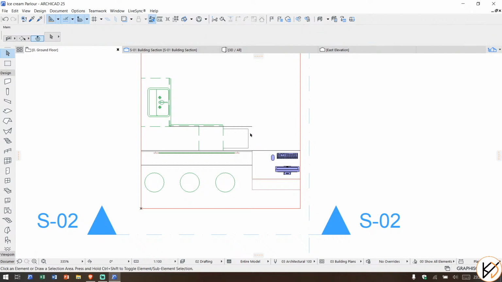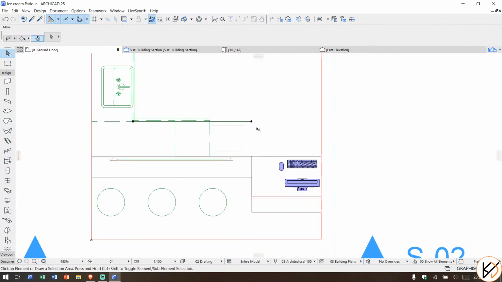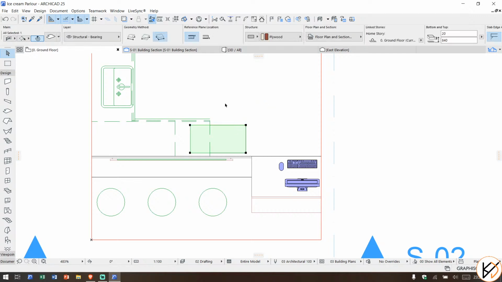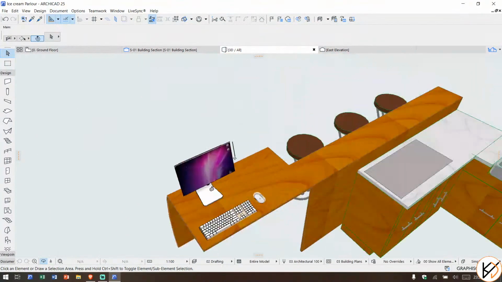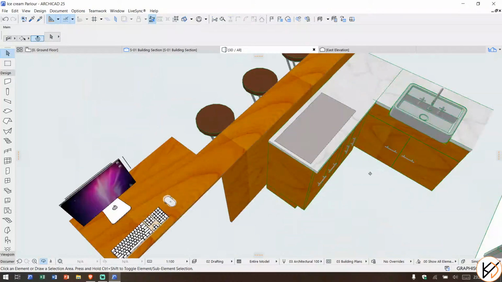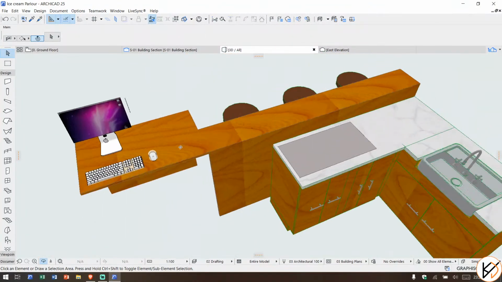Delete this. Don't need it anymore. Delete this too. Control D, drag it towards this side. Very nice. Now it's beginning to take shape, and we are going to have lots of space over here. So that's the preparation, and the entry is going to be over here.